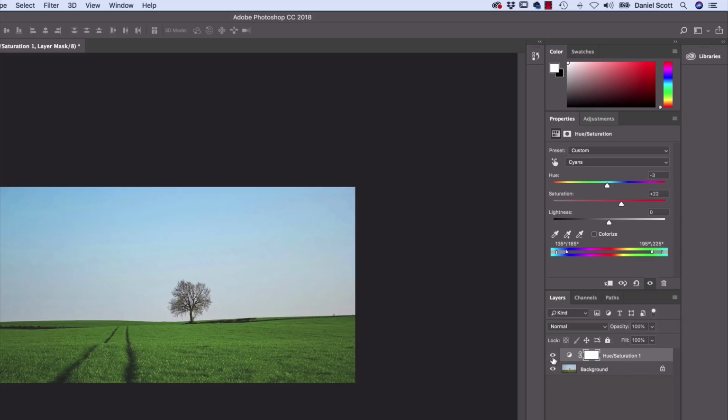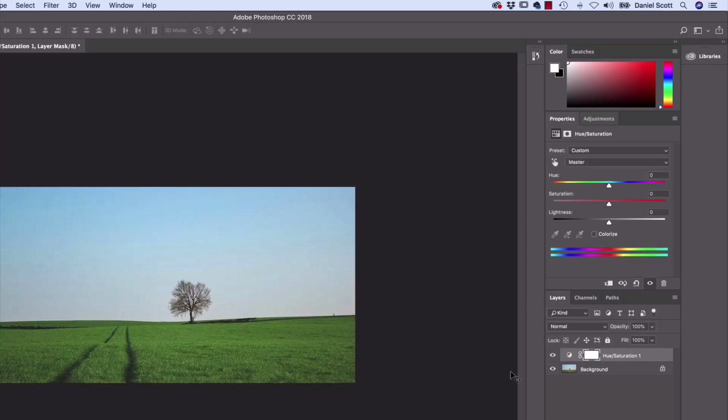These tiny adjustments are the things that I spend most of my time doing, just little fixes. One thing before we go is this one here says colorize. If I click on colorize, it removes all the colors and gives you an option for the slider here to do a sepia or just a single tone color. This can be cool for that sepia effect. Find a reddy or yellowy kind of dust color, and just turn that on and off. Colorize is good for that.